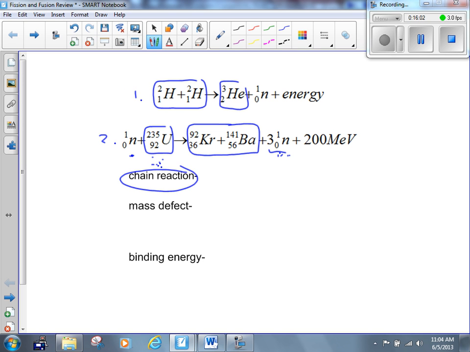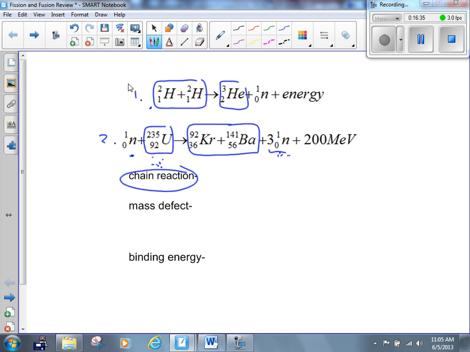This is our fusion one right up here. You can see the 2 hydrogen, 2 heavy hydrogen, right, an extra neutron in there, are coming together to form helium-3 and an extra neutron and a bunch of energy in there as well. Can anybody explain to me what the difficulty in making these 2 hydrogen nuclei fuse together is? Why can't we just get some hydrogen, push them together and fuse them together and make a nuclear reactor? What's the issue with that?